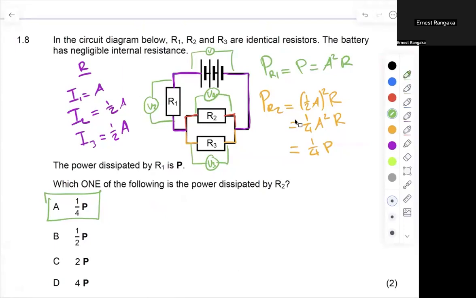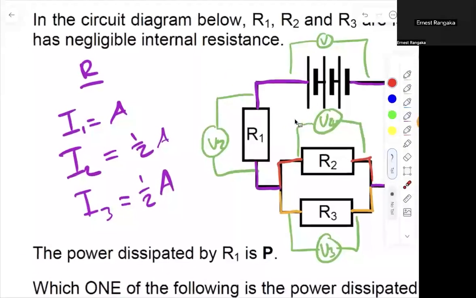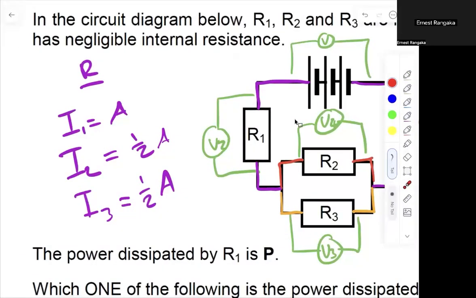Let's have a quick look. The first thing I wanted us to do is to say, how can we calculate power, right? Let's look at the values we've got. Can we use potential difference or voltage? Can we use current? Can we use resistance? One thing that we know is our resistance is the same because I said we're using identical resistors. So I know my resistance is going to be R. And my current that I've got there.